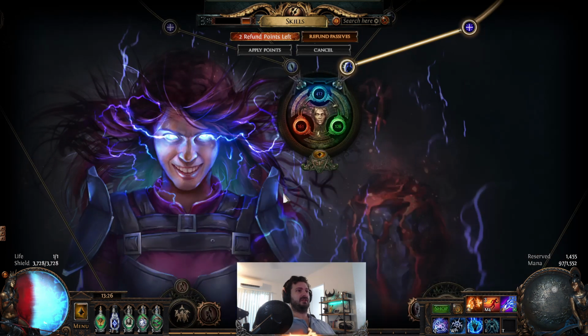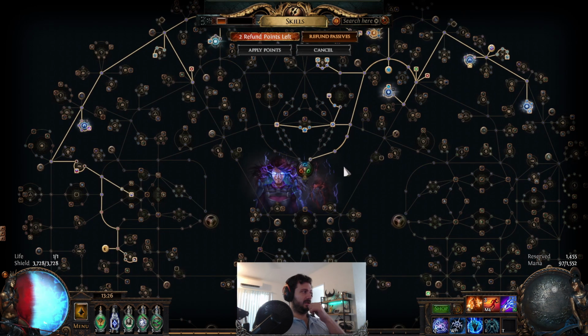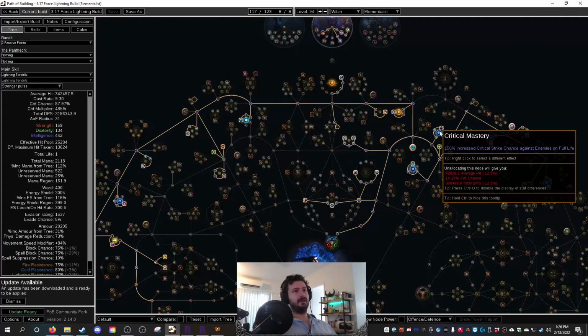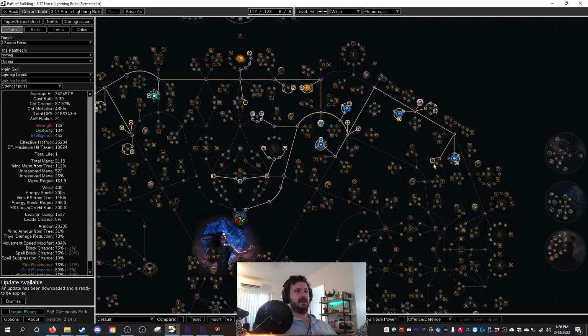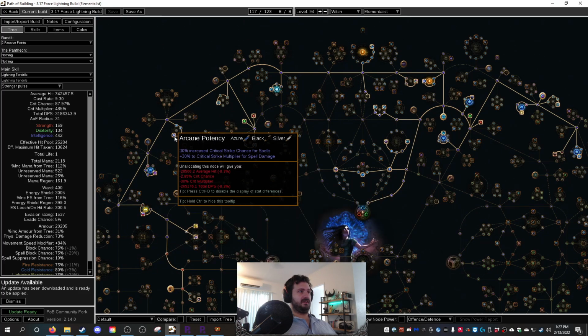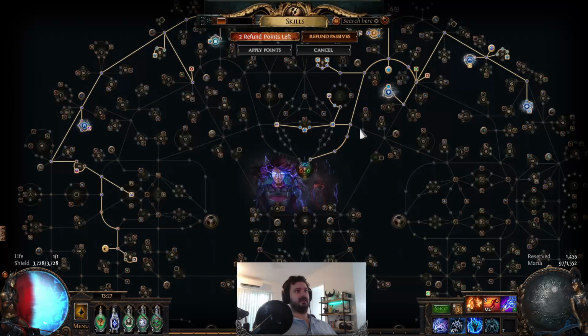This is pretty much how the tree works. This will be in the POB, so you'll be able to see the final tree as well, which has everything else ticked on. Like, for example, Throat Seeker, and we've also got some Written in Blood, and this one there, and Arcane Potency as well. So yeah, that's a thing. So yeah, that's pretty much the tree.